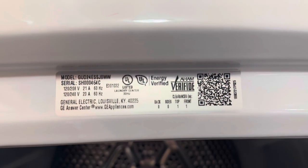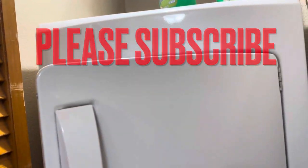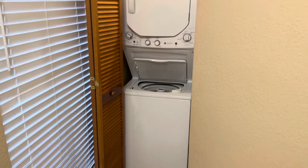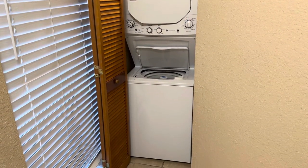So apartments, vacation homes, a lot of timeshares have it. It is a very easy machine to use, so let me give you a quick five-minute run-through on just how to do that. This is the GUD24 — this is a more recent version of it, but they all look exactly the same. The outside of the unit is always the same because it's fitting in a very tight space that's been designed for in many of these flats.